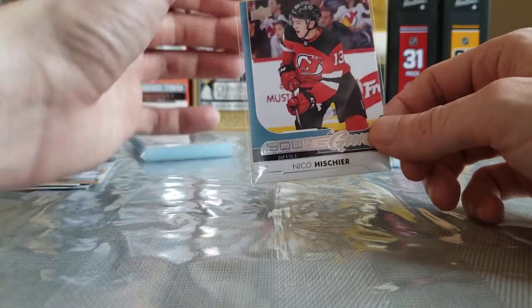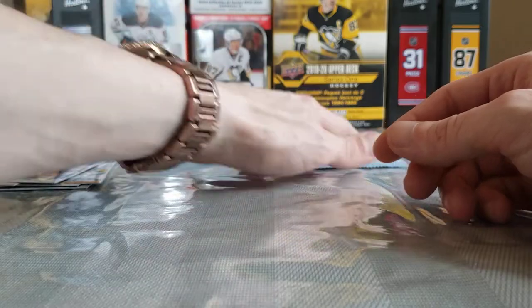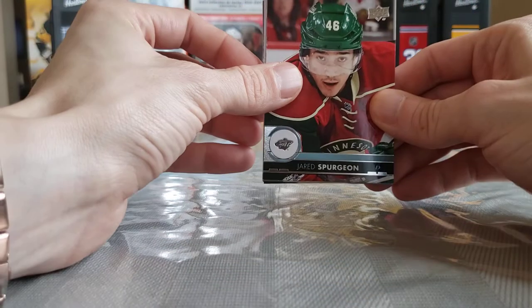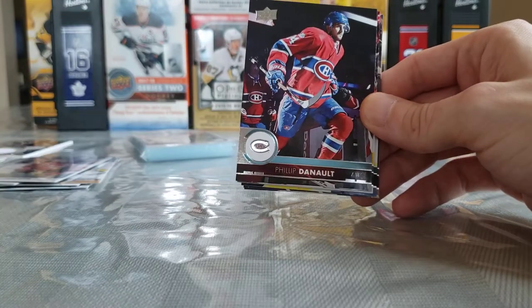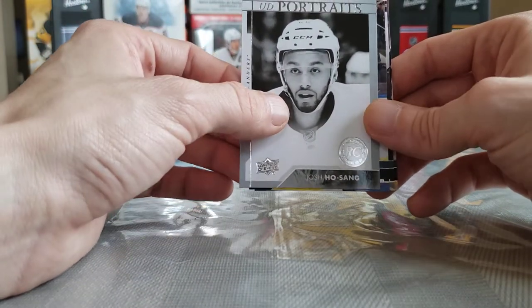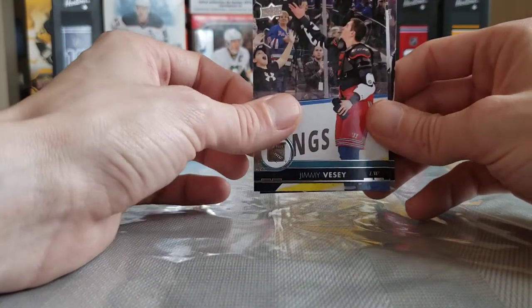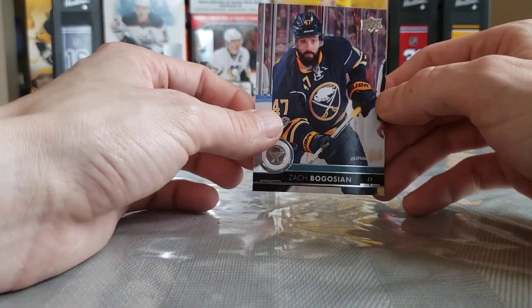As far as value goes, I'm not sure what he's worth — maybe $20 or something — but still he's a good one to have as far as potential goes. I can see him definitely getting better — he's already pretty good as it is. Last pack is probably going to be a base pack. Jared Spurgeon, Andy Greene, Philippe Danault, Boone Jenner, and a UD Portraits of Josh Ho-Sang — one of Zeri's favorites right there. Josh Ho-Sang hasn't really done much in the league yet, but still a bit of potential. Jimmy Vesey, Jake Allen — great player — and Zach Bogosian, who's with the Leafs now I believe.